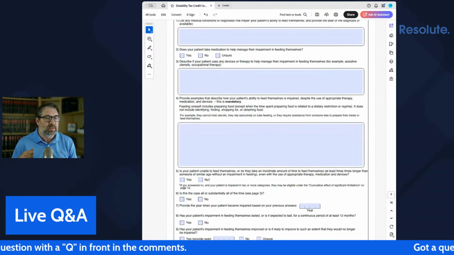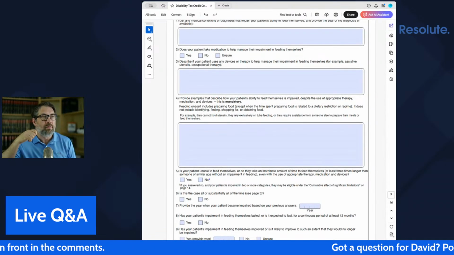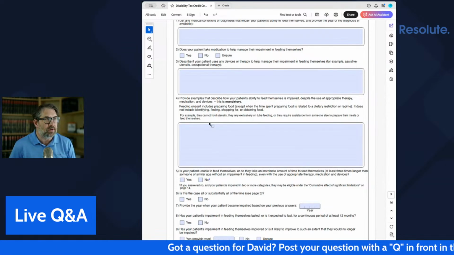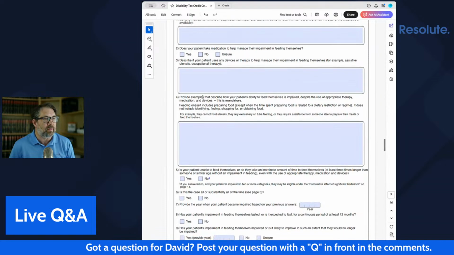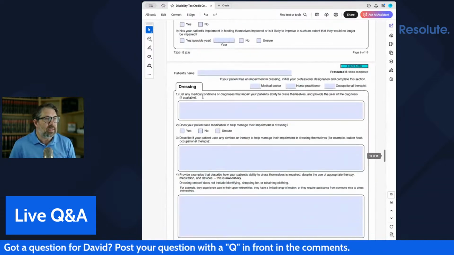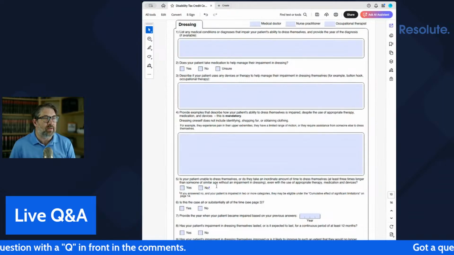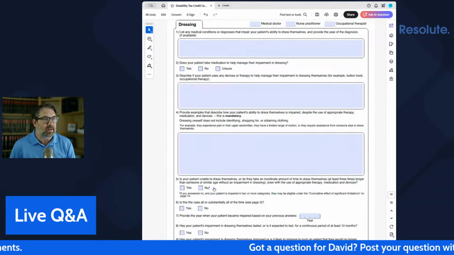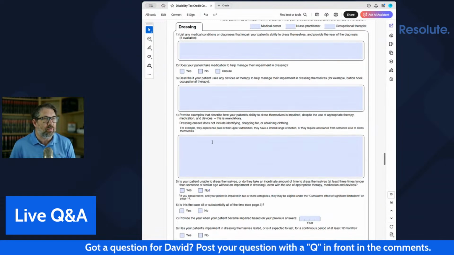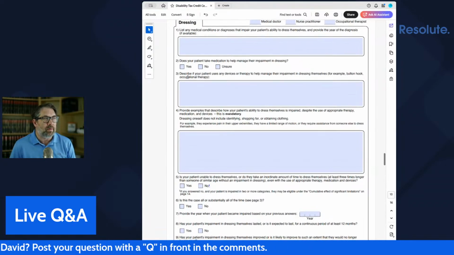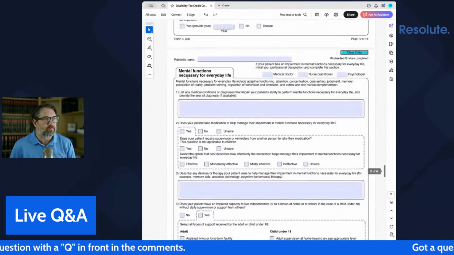So you'd have to have some significant motor problems with your arms and hands and coordination in order to be unable to feed yourself. So it's quite a high level of disability on that one. Dressing is the same thing. If you're basically unable to dress yourself, you need other people to help with that, or you would take so much time, again, taking 3 times as long as someone who doesn't have an impairment, then you could qualify under dressing. But that's going to be a hard one. A lot of people are not going to meet that level of disability.